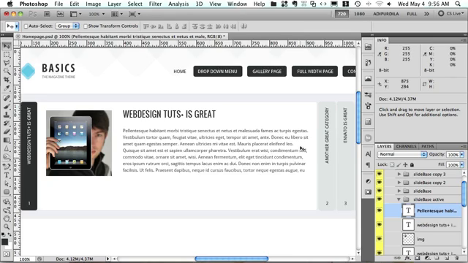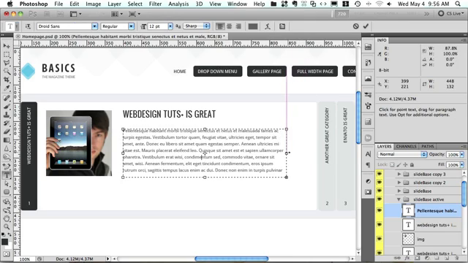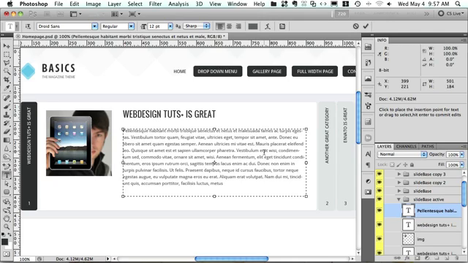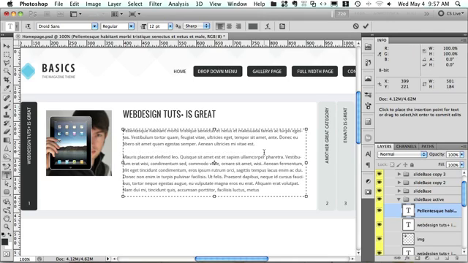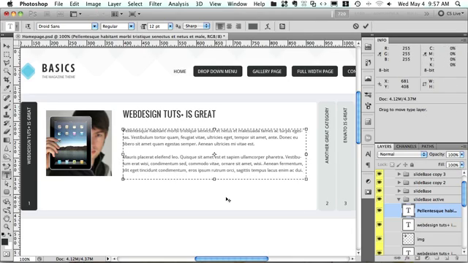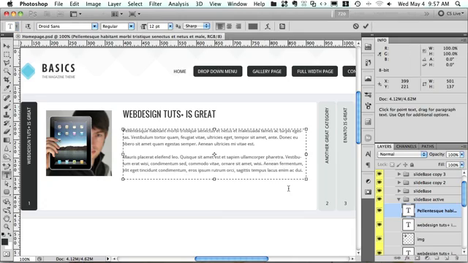So for example, if I want to make this shorter, just go here, press shift, and then drag with the mouse like this, and you can make it bigger or smaller depending on how much text you have. So I think I'm gonna just keep it like this. Okay, maybe even less.